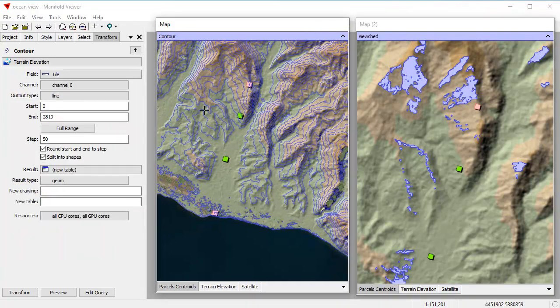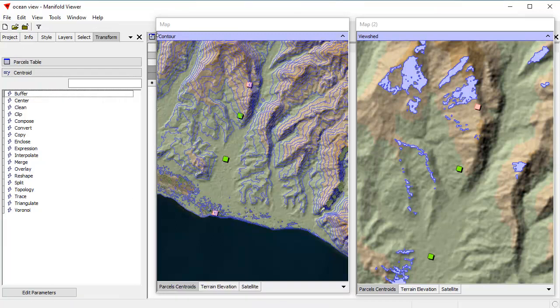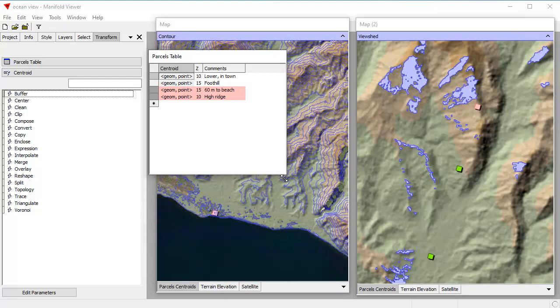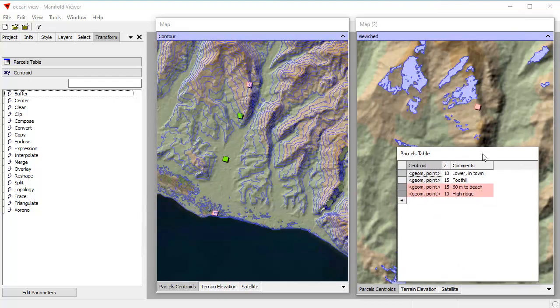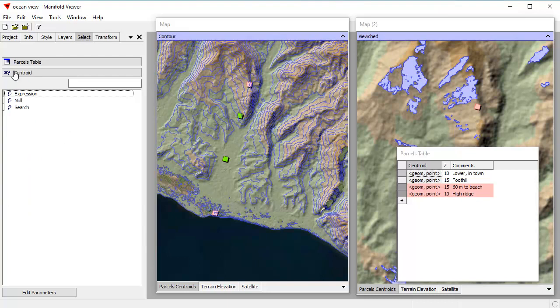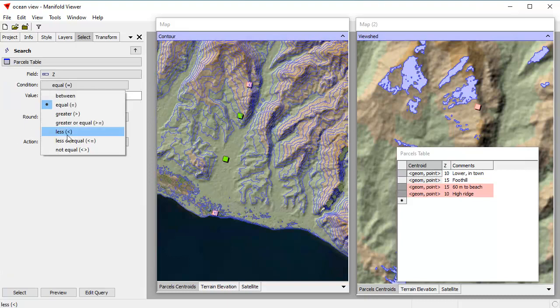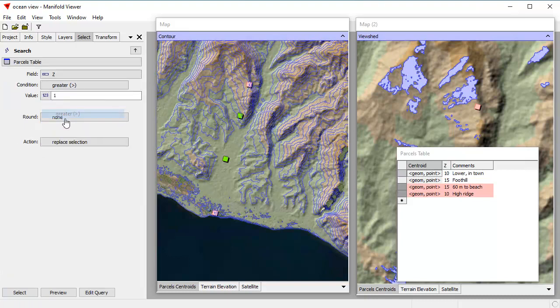And at the same time, of course, we can still keep doing stuff like let's open this table for the parcels table again, and I'm going to undock it. And if I like, I can do things with the select pane here. For example, let's choose the select pane, and let's use parcels table. Let's use the Z field, and let's search for Z that's greater than 12.